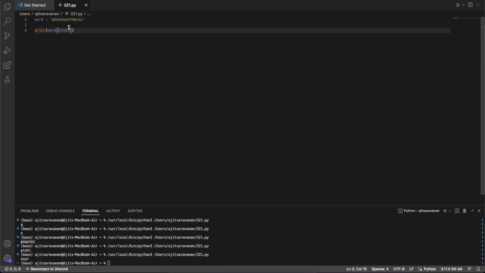We can try it with a bigger range. Let's try 2 to 12, and then we're going to go with 3. So we're going to start at 2, which is O, then we go to 12, so we jump by 3, and we'll get O, then S, then T, and then S. And it's not going to give us any more, because after this third jump there are only 2 characters left, so we can't go more. It's just going to stop there, even if there are more characters after that. And yeah, so that's how you index and slice strings.